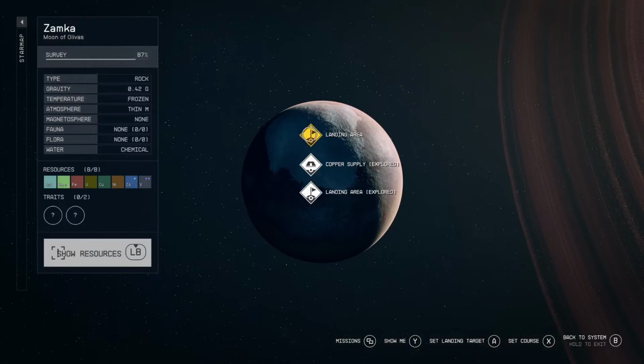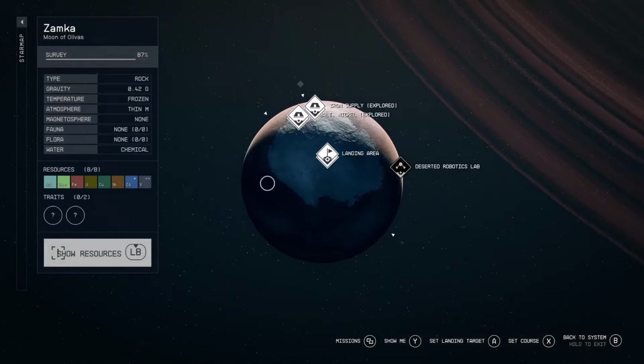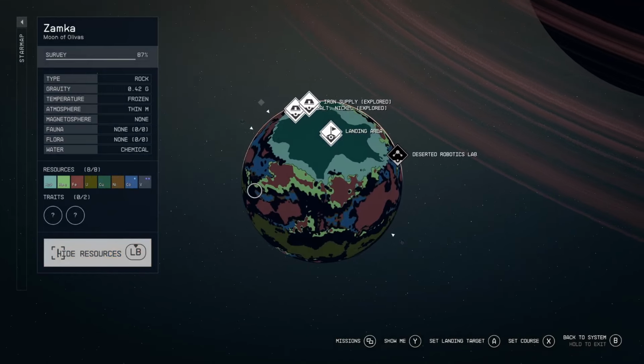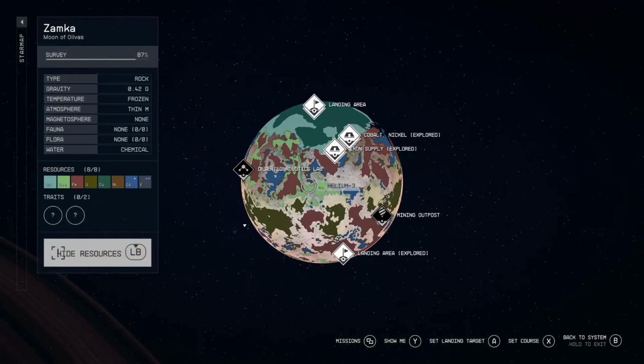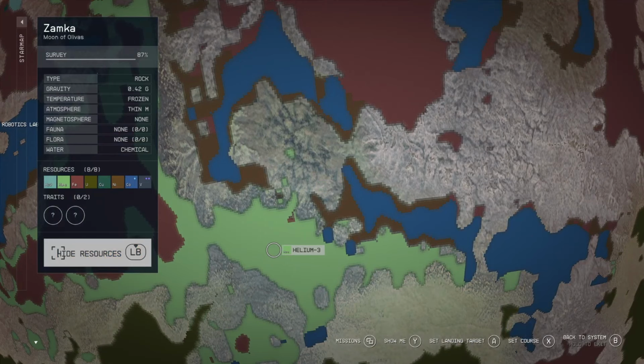Yeah, so I got a copper one here. I got a nickel, cobalt, and I got an iron, all on this one planet, right? So this planet has helium as well. If we take a look. When you're building outposts to collect resources, it's always good to try to put as many as you can close together. That way it's easier to get to them, and then there's something else you can do that will make it a little bit easier as well.